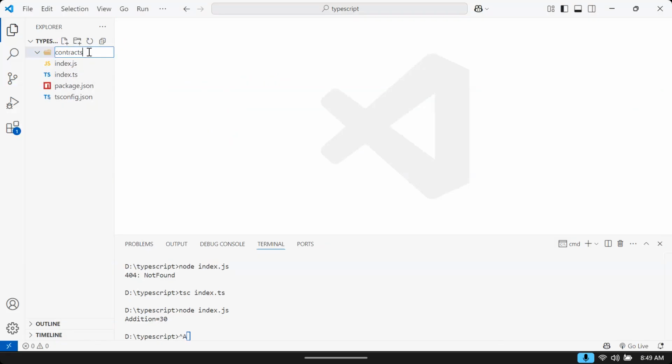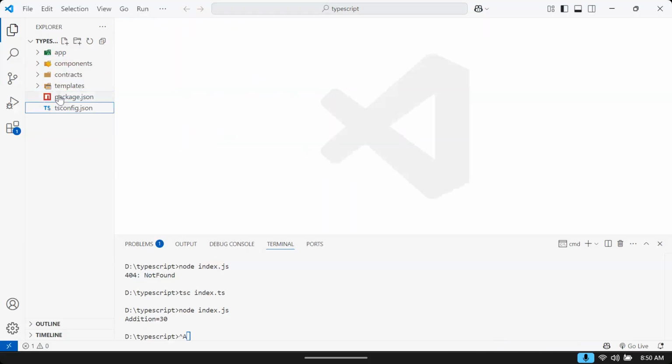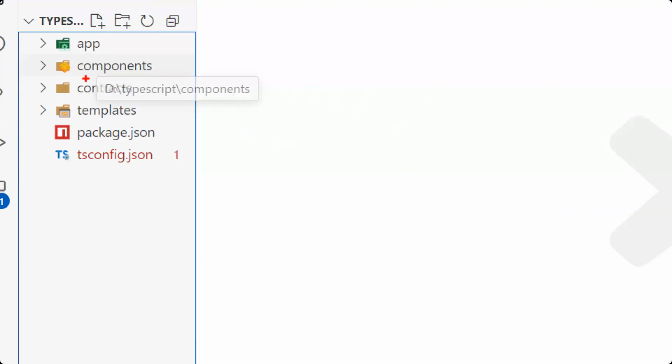We are having a folder called contracts and another folder called templates, and another folder called components. We have 3 folders and we have another folder called app. App is a folder. Rest of these I will delete. Okay. So these two I will delete. Okay. Now we have the templates, the contracts, and the components.